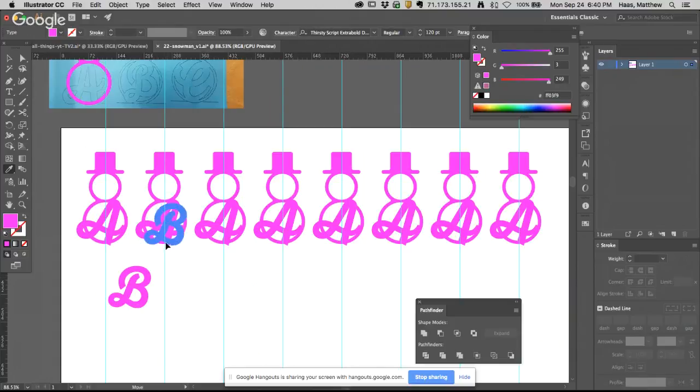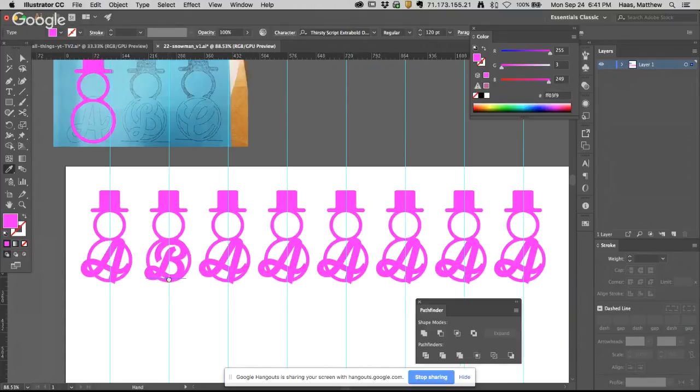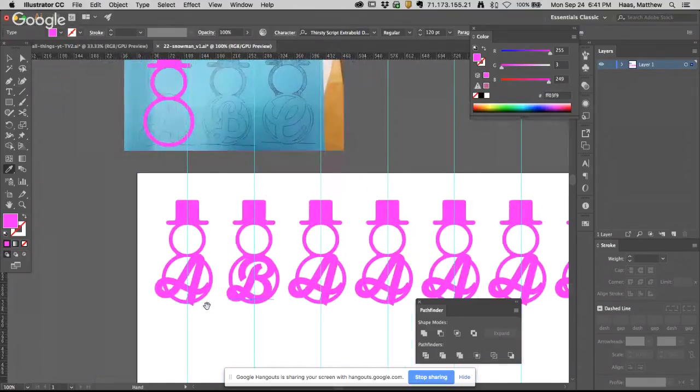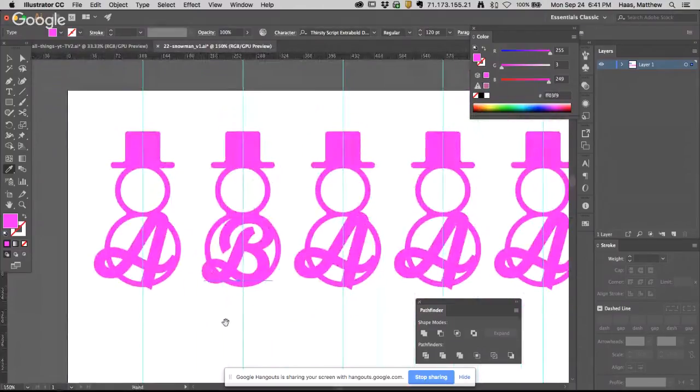All right, so let's... I want to do is kind of... this is an exercise of sizing.